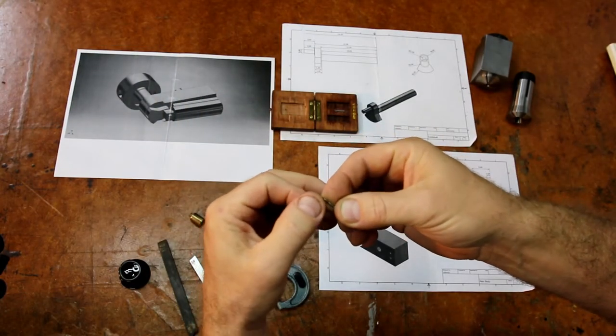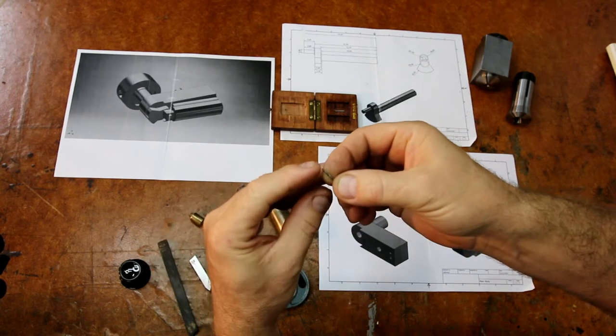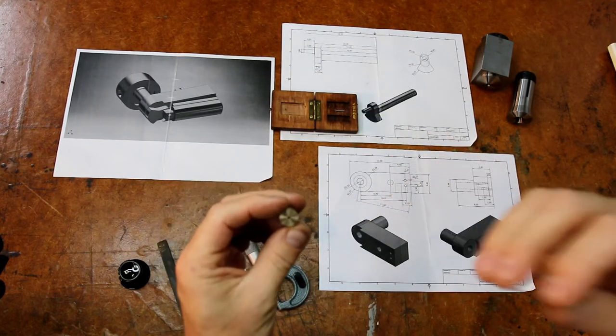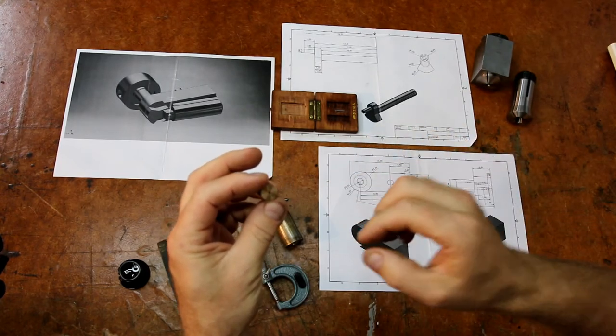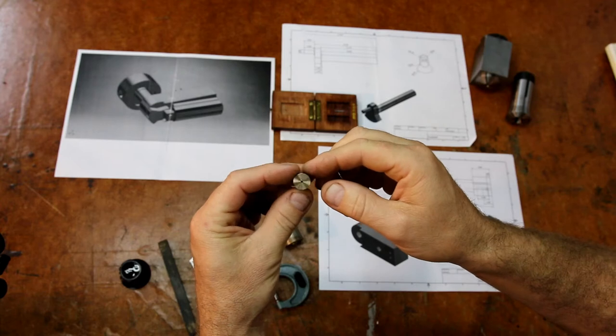If you lower the RPM and increase the feed rate, the flute or the side of the drill starts cutting instead of the front. They cut pretty accurately. So I've already done a sample on this one, which I'll show you the video, and it's spot on. The crank fits in there, and there's almost no play at all. Basically enough room for oil and nothing else. So yeah, it should be okay.